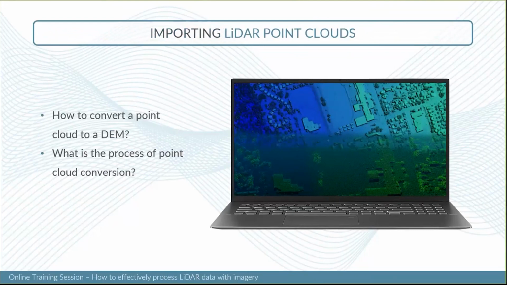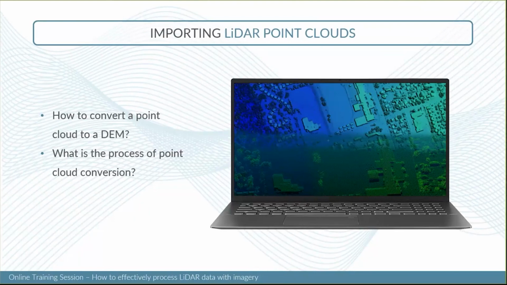So now, with our latest version, Correlator 3D 8.3.5, we now allow the importation of a LiDAR point cloud to be transformed into elevation data, such as a surface model. It's something new that we did in our last version because we had the demand of bringing LiDAR data in order to stitch it during the aerial triangulation and make sure that you have a LiDAR aerial triangulated model with your images.